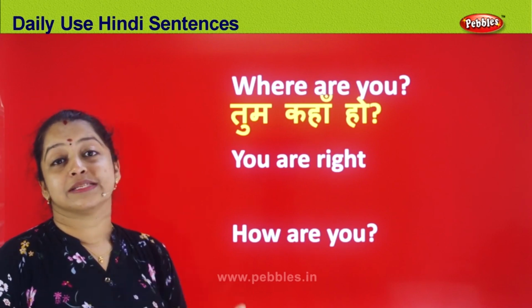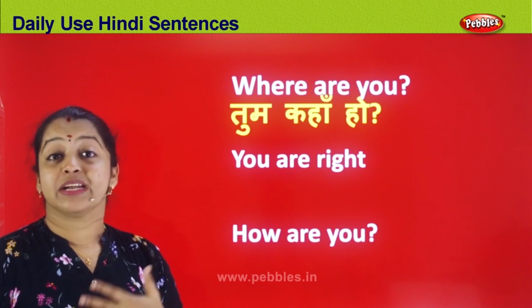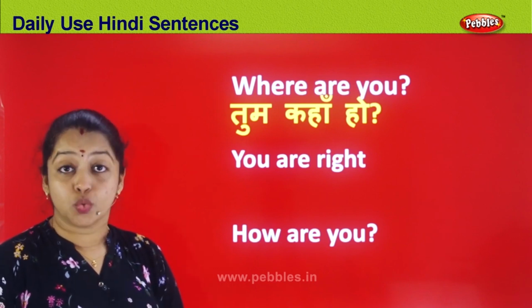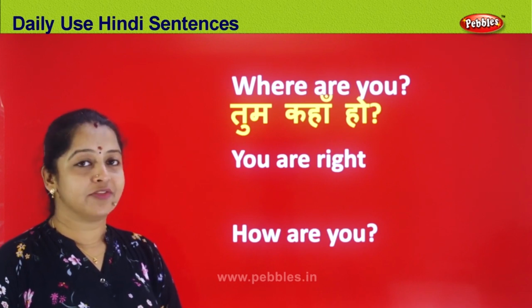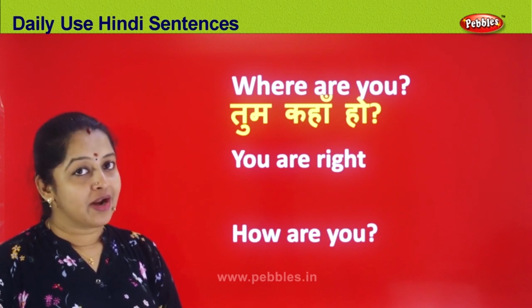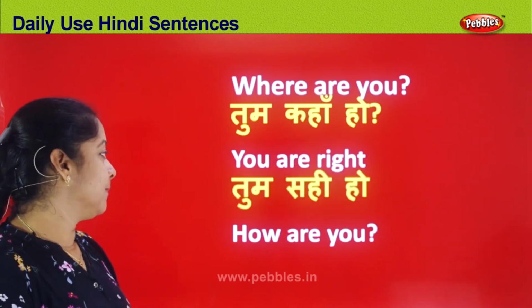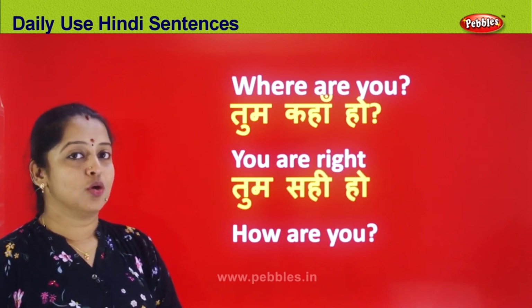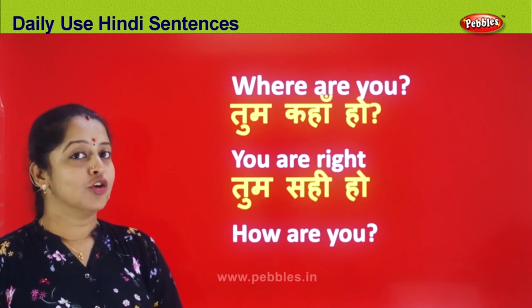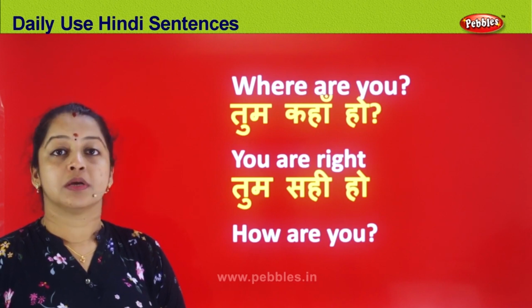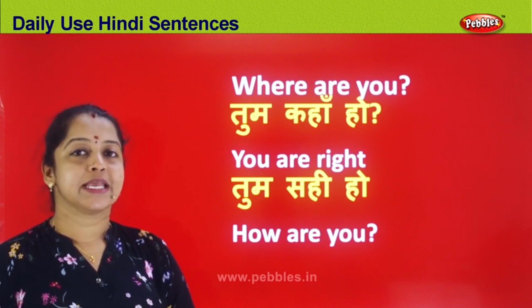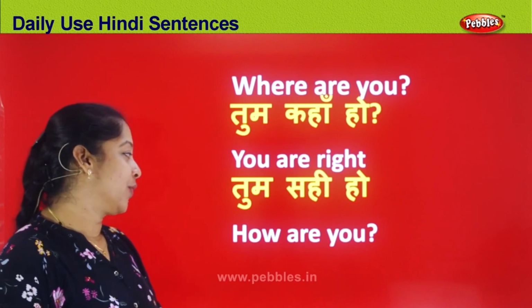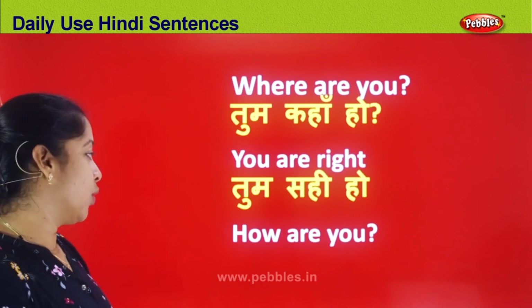Again, when there is some discussion and someone gives an opinion for which you abide by them, you agree with them, you say, you are right. So how will I say that in Hindi? Tum sahi ho. राघव तुम सही हो. सीता तुम सही हो. Right? Okay. How are you? How will I say that?